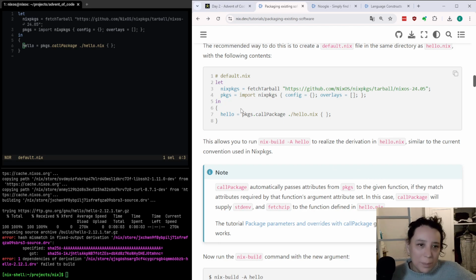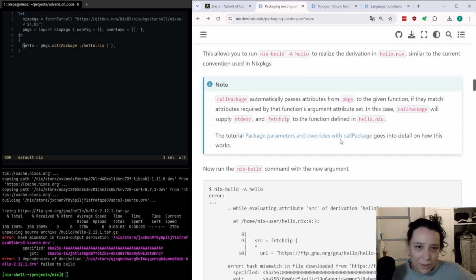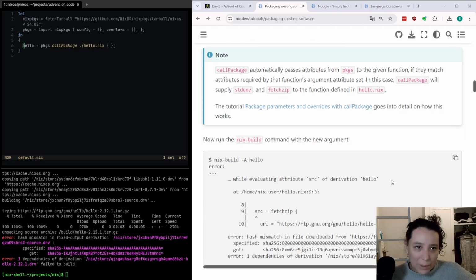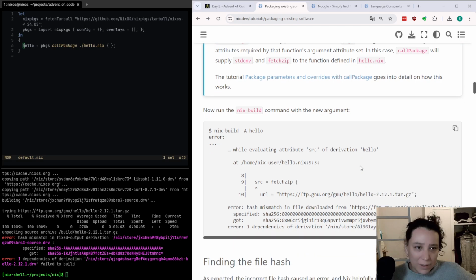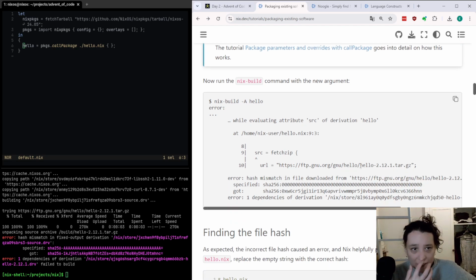Anyway, we'll learn more about what callPackage does later. There's some other tutorial. So I won't worry too much about it right now. There's a little bit of magic here.